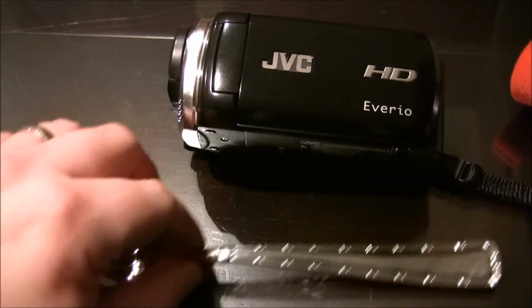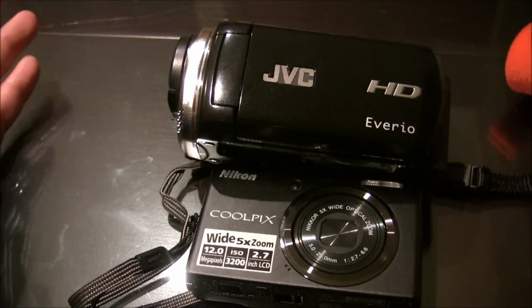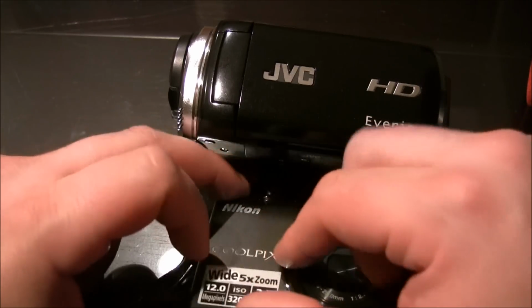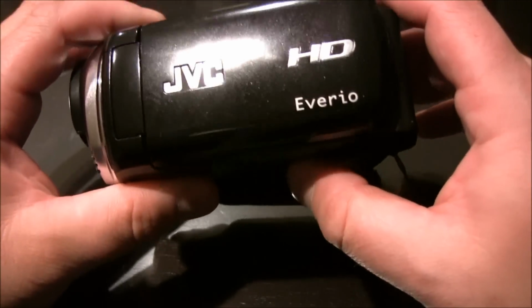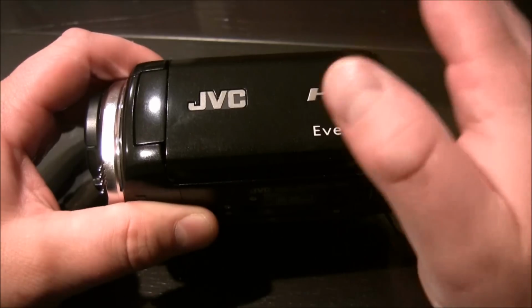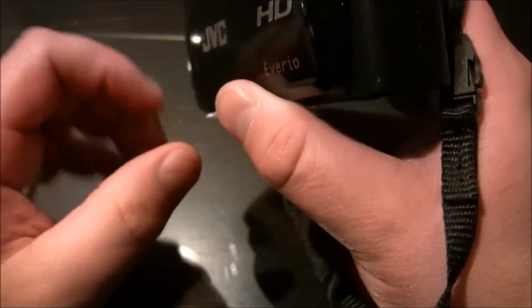I have a pocket camera here, also a Nikon Coolpix. This is a really small camera, and I put it next to the JVC, and you know what? The JVC is a little bit thicker, but it's not much bigger. I've held it next to a Flip, and I think the Flip's a little bit thinner, but size-wise, about the same. So you can definitely stick this in a pocket. You might get a little bit of a bulge, but hey, if you're a guy, that's not a problem, right? Well, maybe I should just speak for myself, but anyway, this is a great little camera for the money.